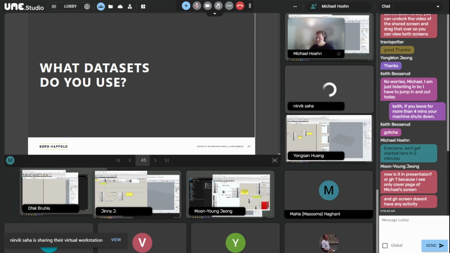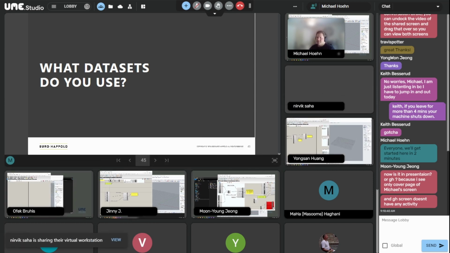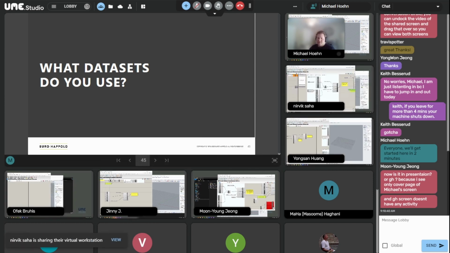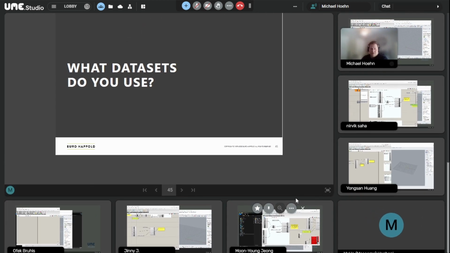Some of you use Tally, some of you use OneClick, some of you use other solutions. Is this something that you've considered in the past, and why? What data sets are you actually using when you're performing an evaluation, or do you even know? That's also a valid answer, and one that I've heard quite a bit as well.